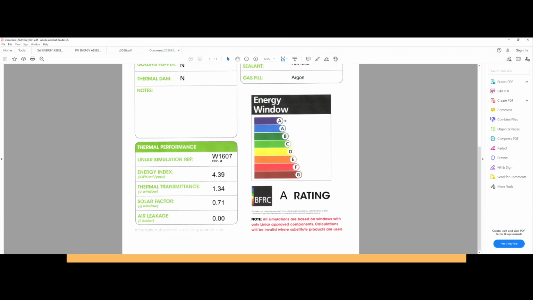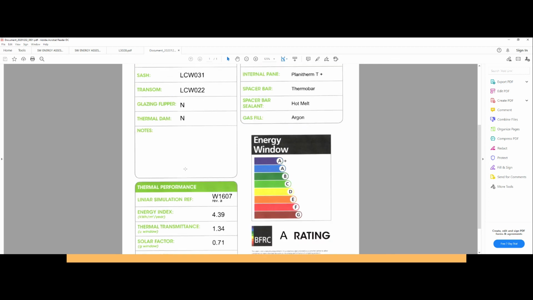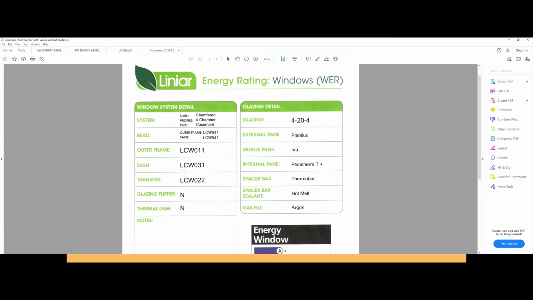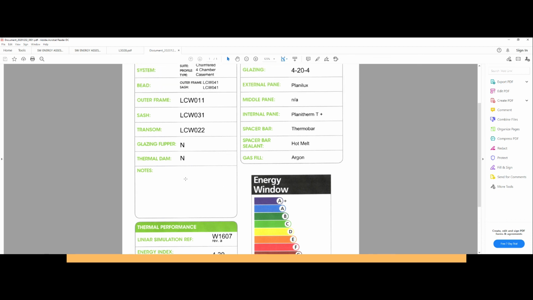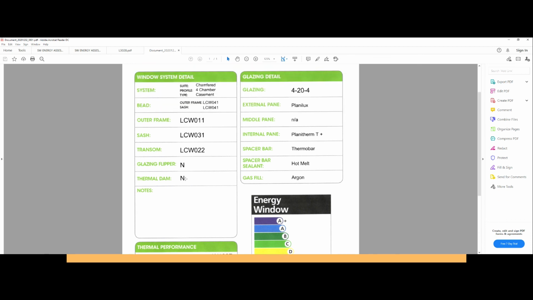So the manufacturer, or wherever the supplier, wherever you've got the windows from, is to be asked for a window U value certificate, and it must confirm the whole U value for the window and not just the centre pane U value of the glazing itself. It needs to be a whole frame and window U value.